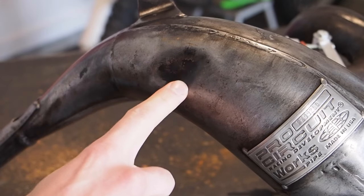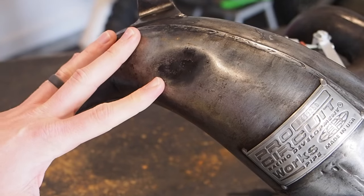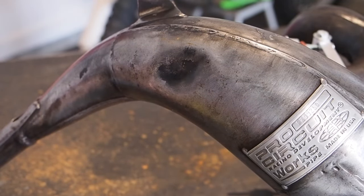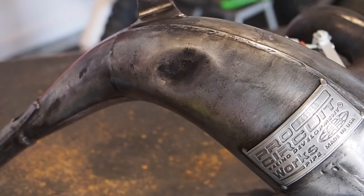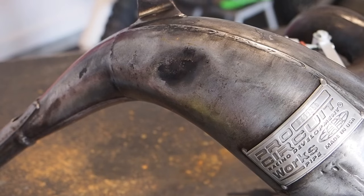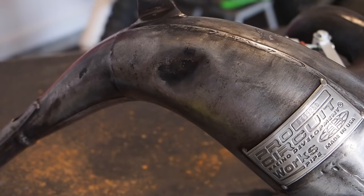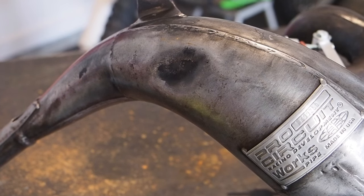So I'm gonna start with this dent here first, and I'm gonna leave the pressure inside the pipe at 30 PSI right now. I'm gonna heat it up a little bit and see how the pipe is taking to the heat plus the pressure, making sure there's no leaks at either end of them. And then I'm gonna start slowly increasing the pressure up to that 60 PSI. You'll notice as you start heating it up that the pressure will start to increase inside the pipe as well. So just be careful, be aware, and watch the gauge as you start to heat it up so it doesn't go over a PSI that you're gonna be uncomfortable with.